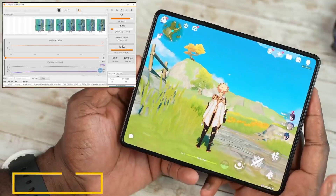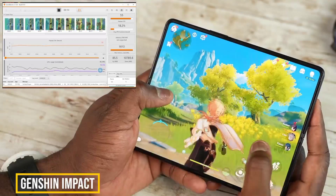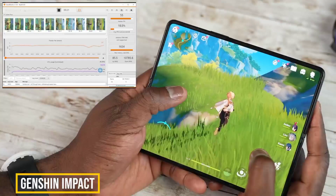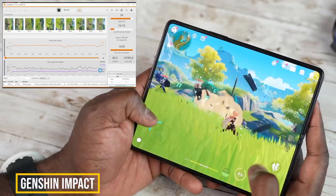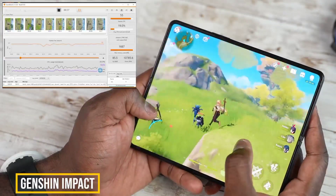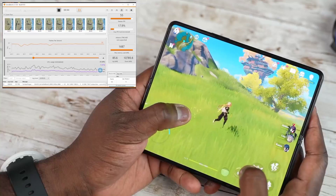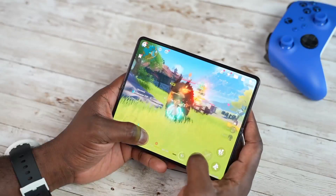Genshin Impact had to be played at its highest gaming settings at 60 FPS, and we got to see it perform really well. For at least the first eight minutes or so, using the Geekbench benchmark it came up to about 55 frames per second, and then for some reason it crashed. I continued directly on my device using GPU Watch, which is within developer mode on the Z Fold 3, and it stayed between 51 to about 55 frames per second — really nice performance. The game looks really good. However, Call of Duty Mobile, PUBG Mobile, and a lot of games do not scale properly on the Z Fold 3 because the resolutions are much lower. Genshin really takes full advantage of this display and it looks absolutely gorgeous.